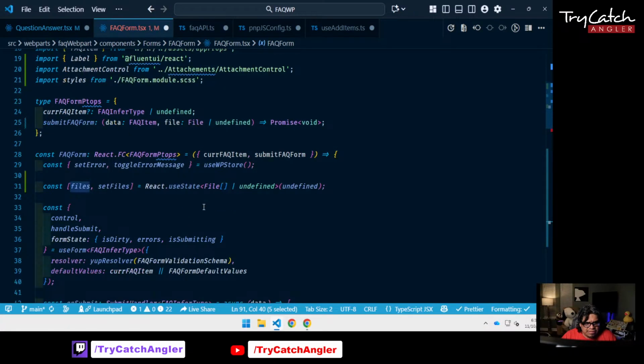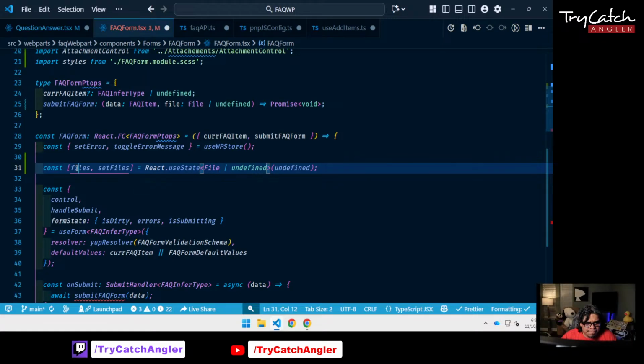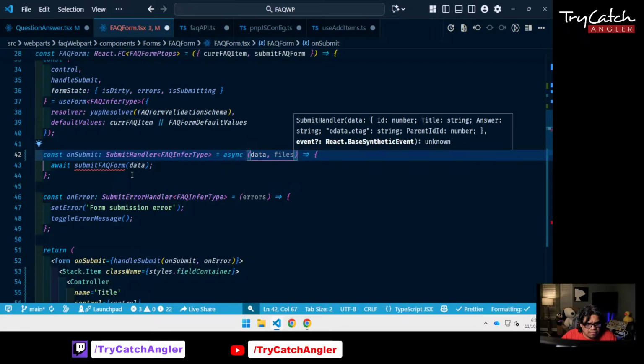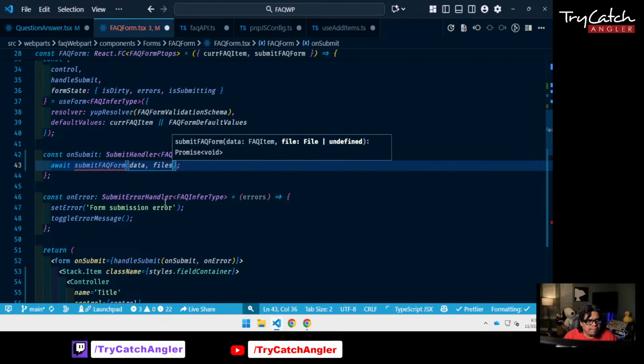We need to change it. It needs to be just a file.